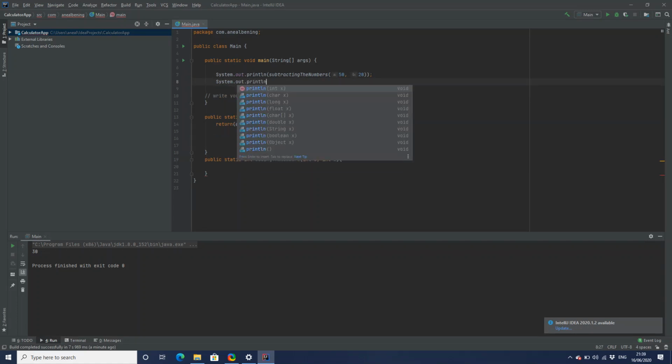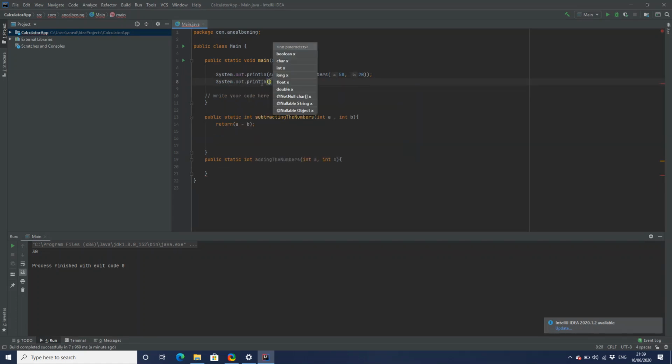So we're going to be printing the addition calculation, adding numbers. Then in here, we put in what two numbers we want added together. So 20, 30, should be 50. Obviously here in the method, we need to do return a plus b. So hopefully that should produce us 50.